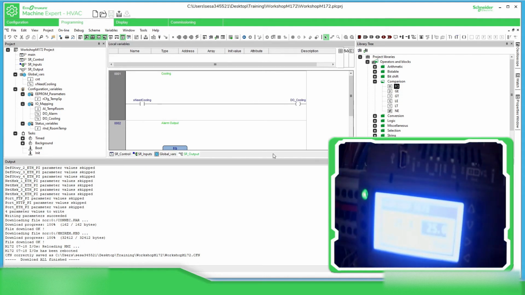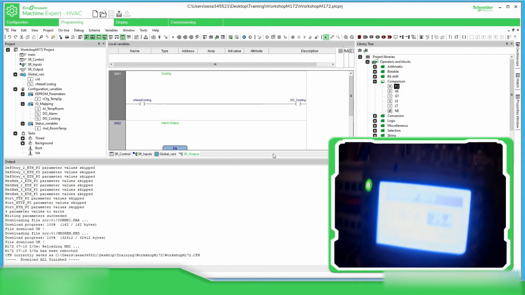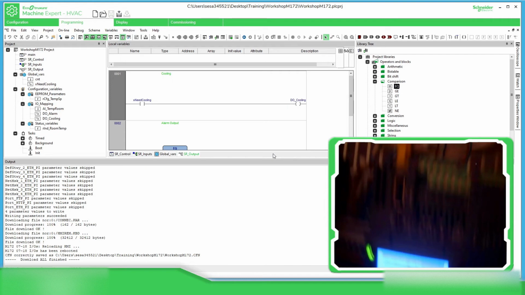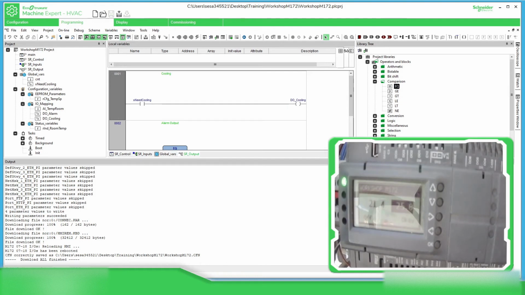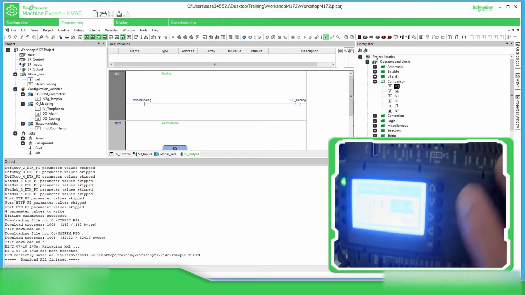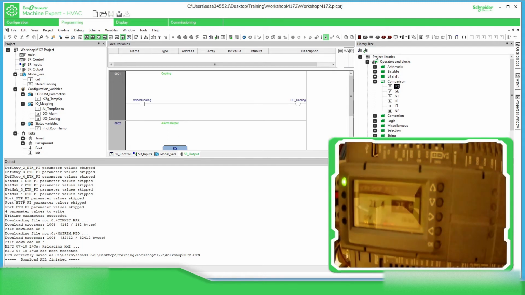Okay, you can see there that I have the device. Sorry for the camera, it's a little bit sensitive. But I have on the right side the 25, let's wait for the display to go off. But you have the 25.0, which is the default settings that I have. I have the 21.4, which is the actual temperature in this room right now.